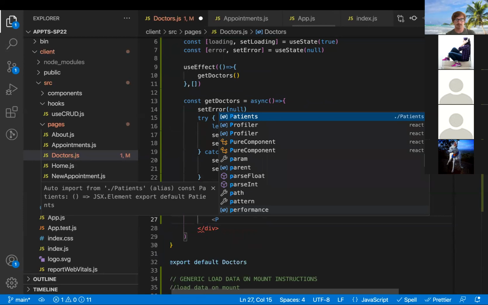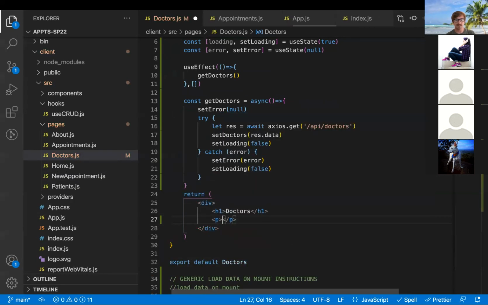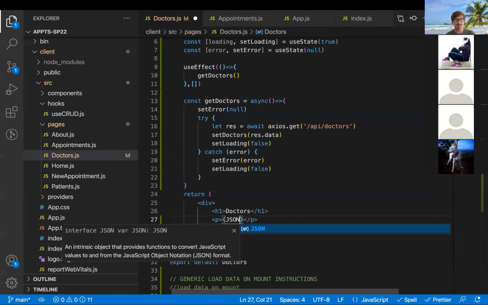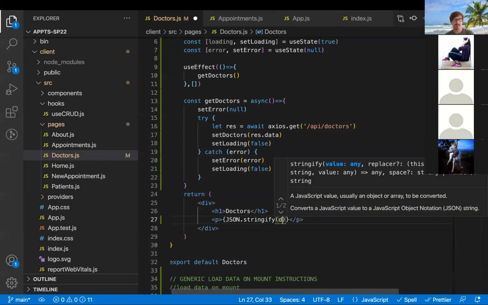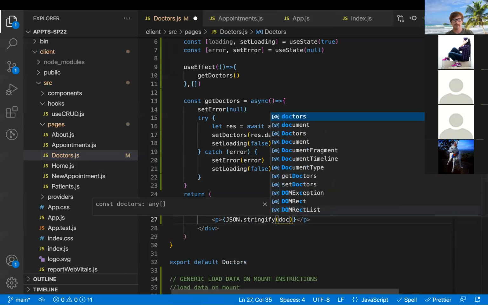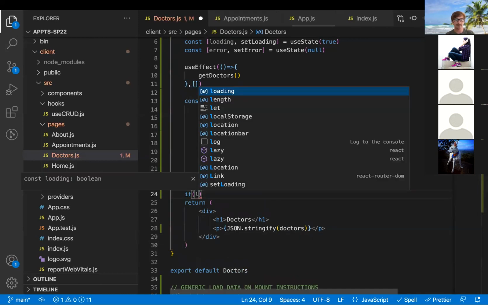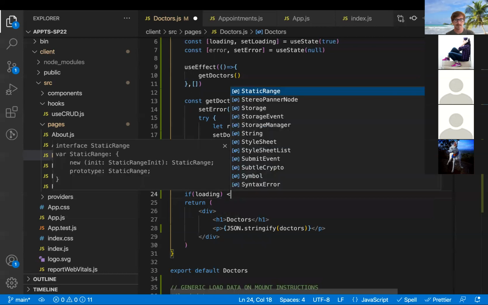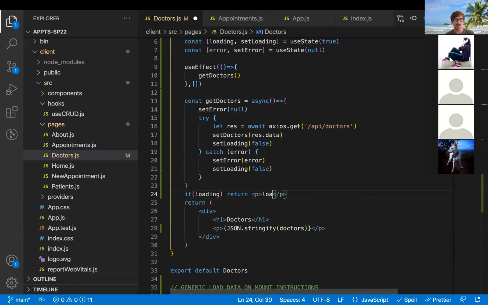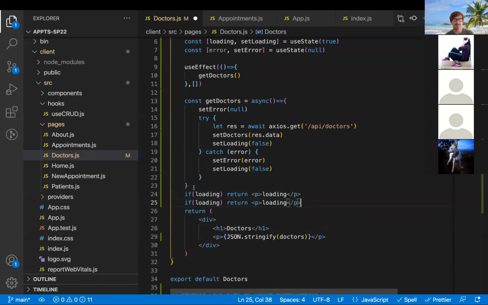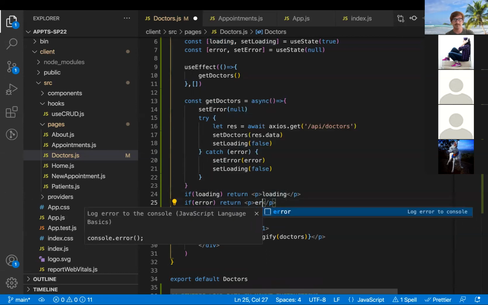And then for now, let's just do a div with JSON.stringify of our doctor state, just to see if it's working. And then I can do something like if loading, return loading, if error, return error.